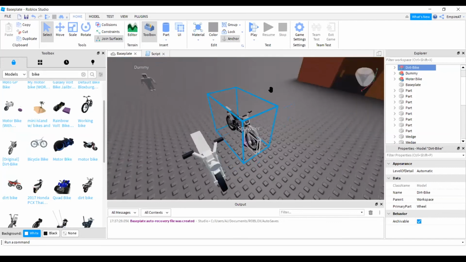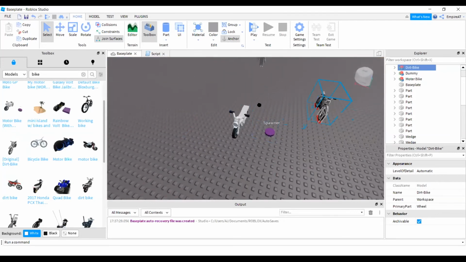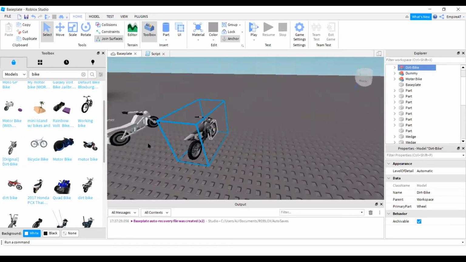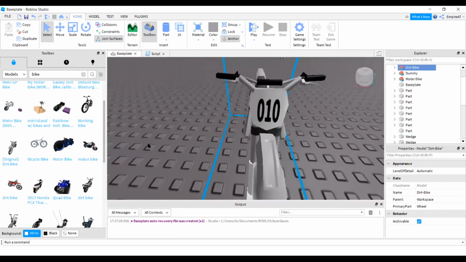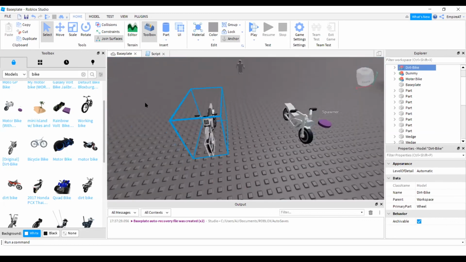So you can actually spawn these from the toolbox. A lot of them are scripted already, but most of them are not really well done. You just have to browse through what's good and what's not. When it comes to building and modeling, obviously they took a very long time to build each of these intricate designs, and the scripting also took a long time. But if you want something quick and interactive, and you want to play test your world quicker, using this toolbox is quite useful.